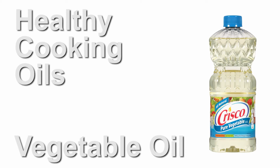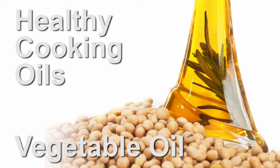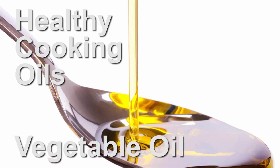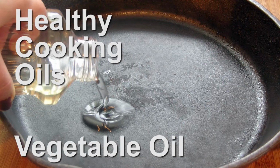Vegetable oil. This is usually made from a combination of corn, soybeans, or sunflower seeds, and is another great oil to have on hand because it can be used for so many different cooking techniques. Word of caution though, make sure that if you're using a vegetable oil, that the people eating the food are not allergic to soybeans. It has a plain and mild flavor. Its smoke point is 450 degrees, much like the rest of them. It's commonly used for sauteing, baking, frying, and marinating.